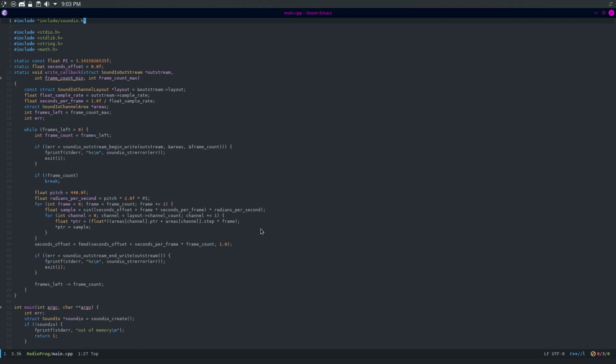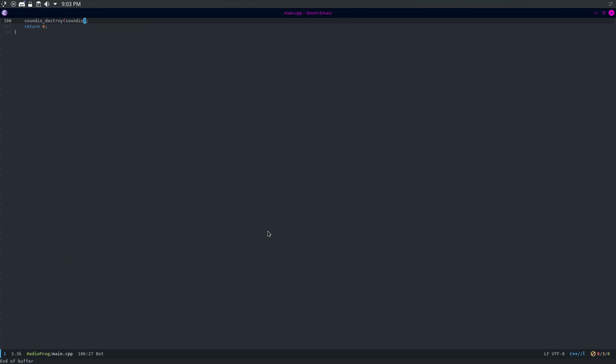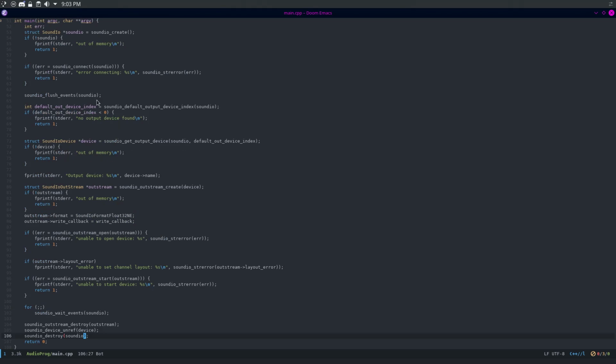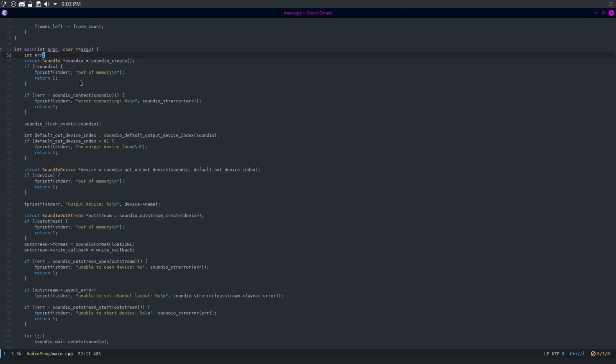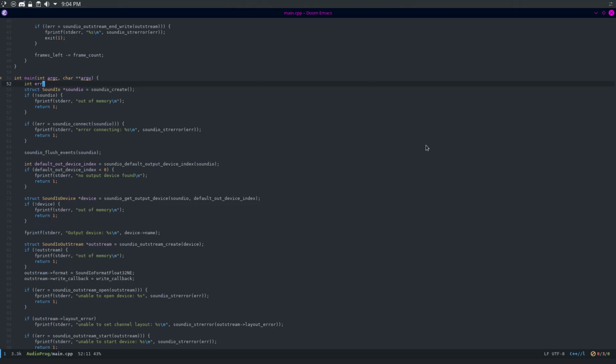But yeah, real quick, we're going to go through all of this, starting with main, and I'm going to show you exactly how this works. The reason I'm doing this is that when I was doing this for a project, I found almost no documentation other than the programming API. There's no documentation or tutorials or anything, and there's not many options either. But let's get into it.